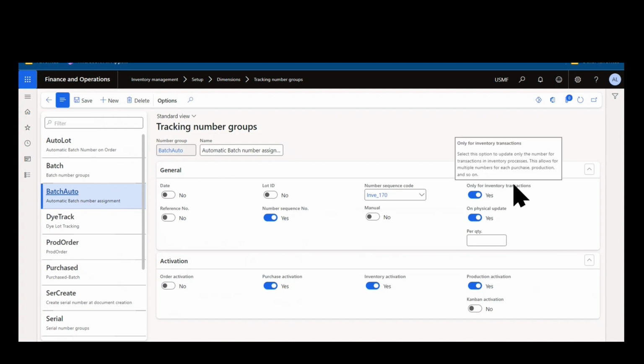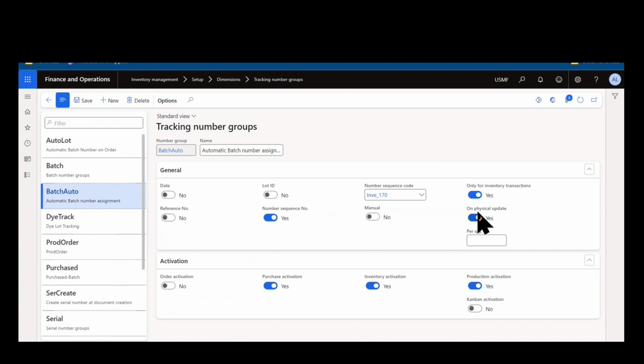This allows you to have multiple numbers for purchase and production orders and anything else that's being assigned a batch or serial number. So rather than assign an entire batch or lot number to the whole purchase order line, this would allow us to record multiple batch numbers against that purchase order line.